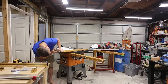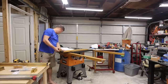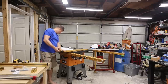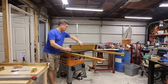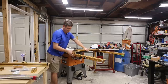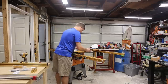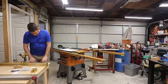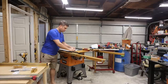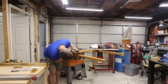So I'm kind of breaking the rules here. I just turned this upside down because I think it'll be easier to line all these up. So I need to find the hardware for this. And it looks like it's Allen bolts, except that I don't have enough of them. A little bit touchy because all these little nuts have to line up on the bottom of here and they have to not be in too much or they won't fit.